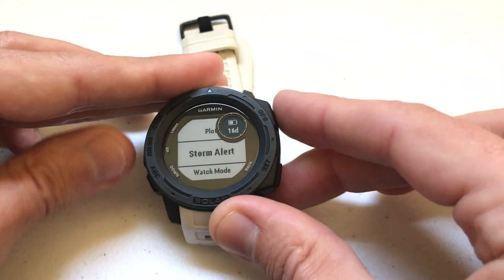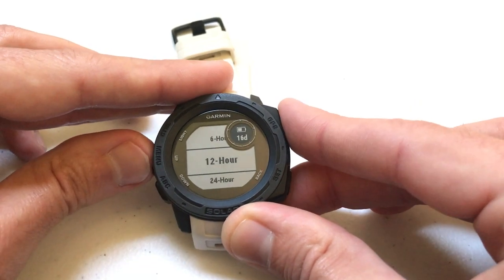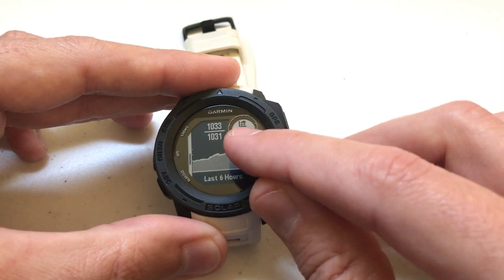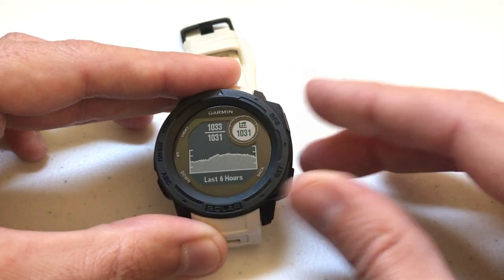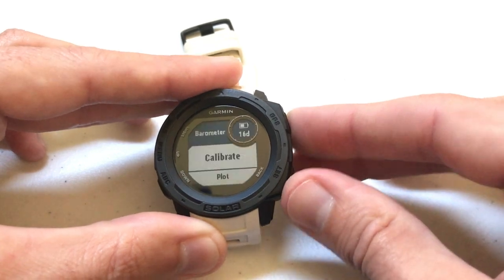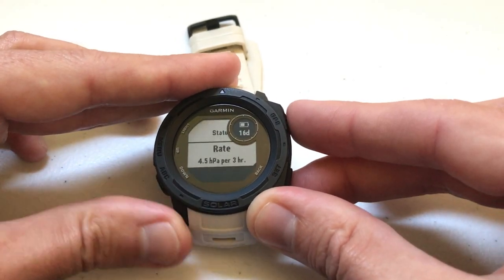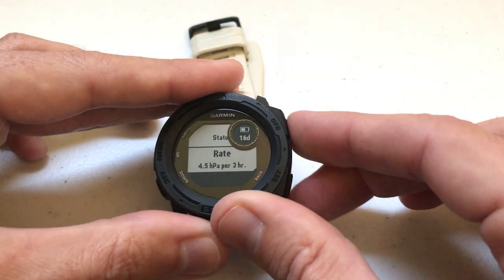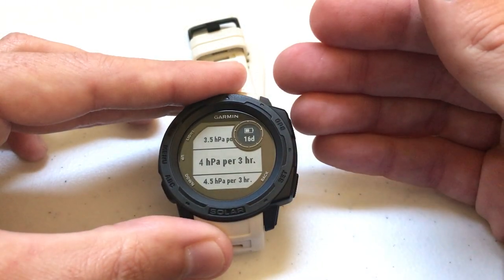Let's go back to mine. I'm going to set my plot area back to 6 hours so I can show you guys. In the last 6 hours, you'll notice that the barometric pressure has only changed 2 hectopascals. Okay? The storm alert is looking for 4.5 hectopascals per 3 hours. I think the default actually is 4 hours, but you can adjust this accordingly.